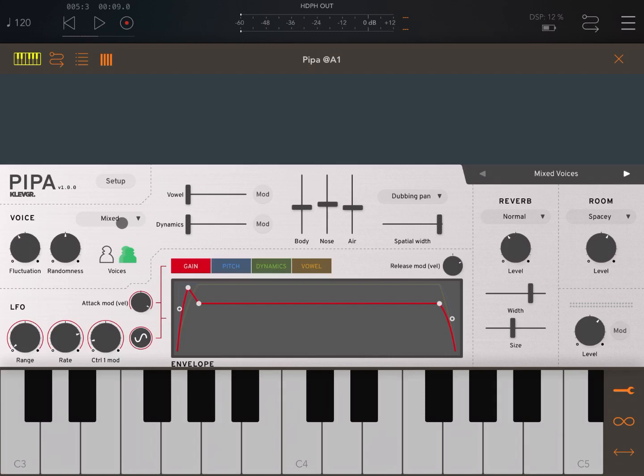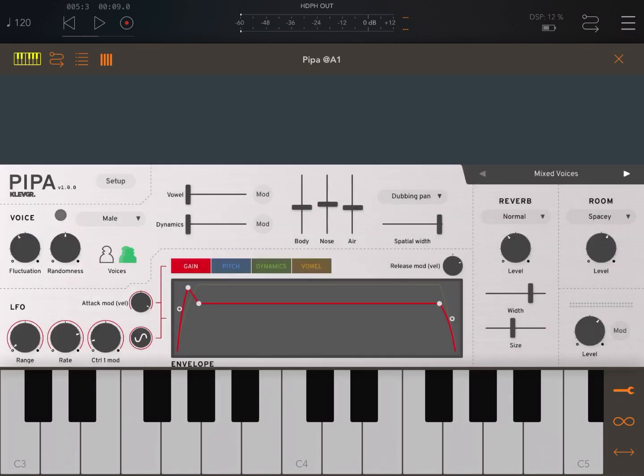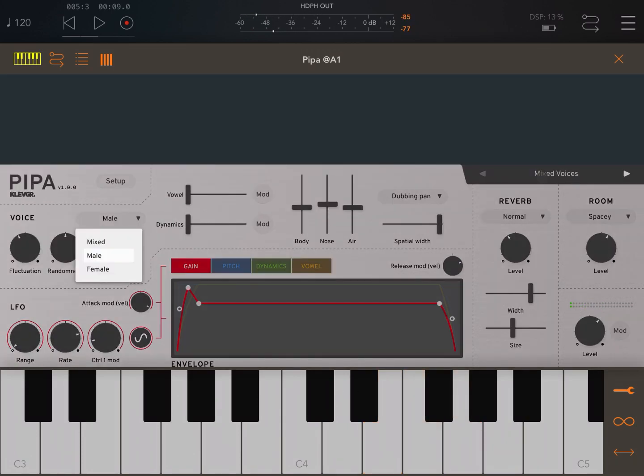Here is where you can choose the type of voice that you would like to use. Down here in this drop down, it says mixed at the moment, but you can choose between a mixed voice, male voice and female voice. Please bear in mind that how good that voice will sound will really depend on where you play on the keyboard. As male, of course, with this type of preset, let's set it to female, or going back to a mixed one as well.